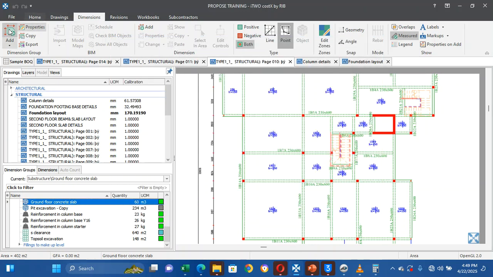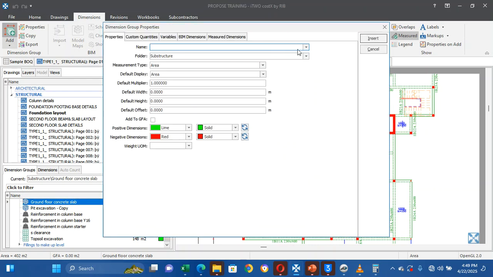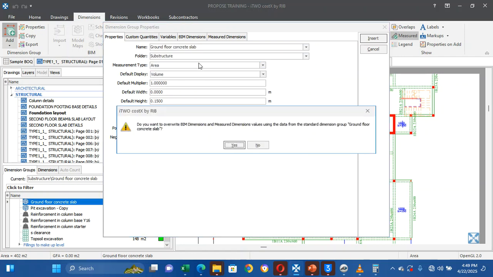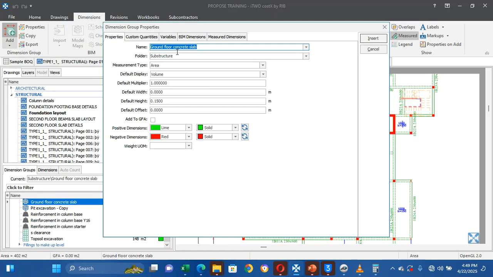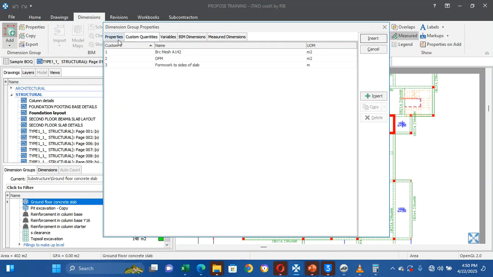Insert, add ground floor. Yes. This I'll even name concrete slab. That's all. Okay, we have all of this, but delete it.